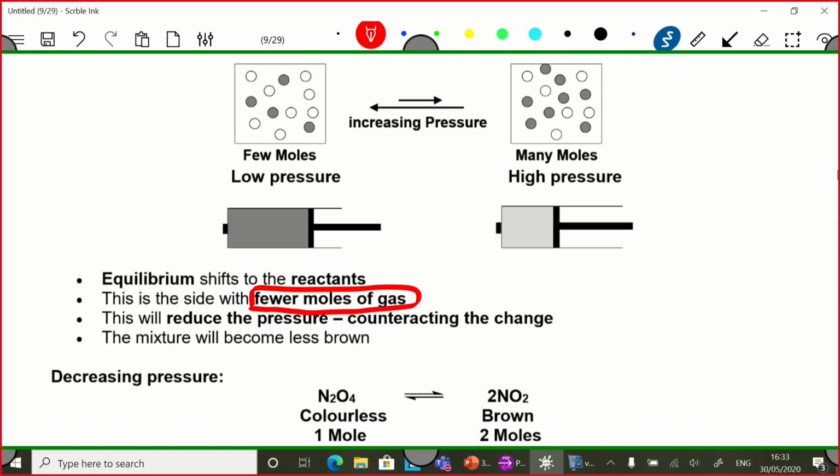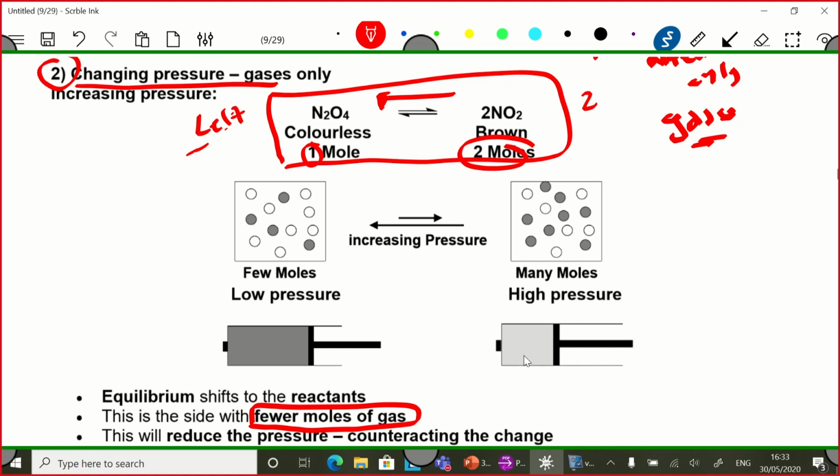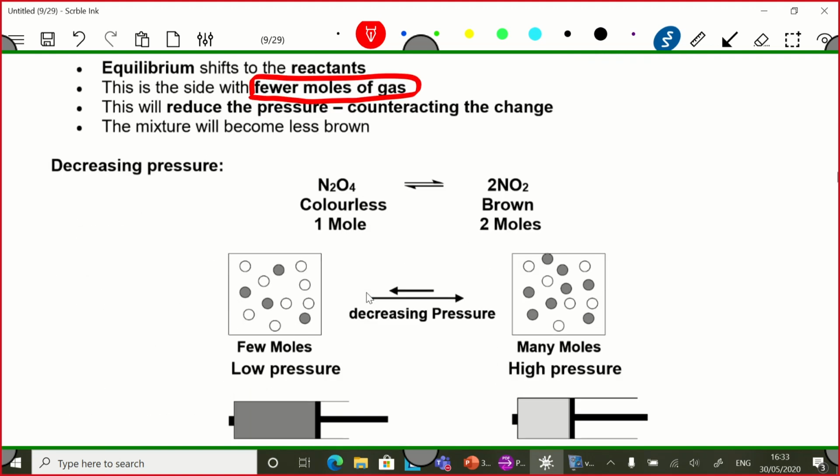So please don't remember two opposing rules. Just remember one rule, and then if you're asked the opposite, build on this one. Otherwise, you're going to get confused. Okay, so the rule we're going to be learning is that increasing the pressure will shift the equilibrium to the side with what? With the fewer number of gaseous molecules.